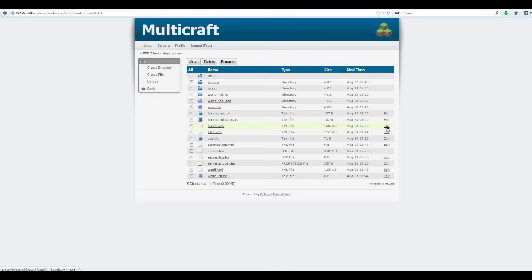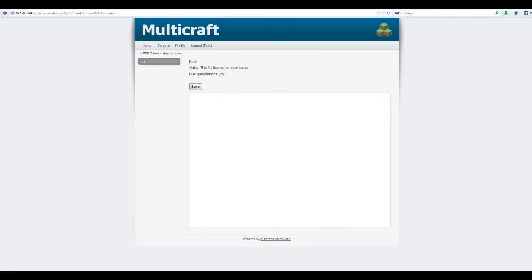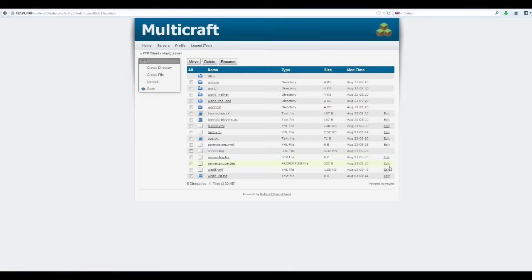So you can edit files like this. A common one to edit would be the permissions.yml by clicking edit like this. And that'll bring up like a blank document of what is in the actual file. And as you can see, we have nothing in the file at the moment, but we could type something and click save. Now, I wouldn't suggest doing that because that makes no sense, but for the files you do want to edit, all you have to do is click edit, type your stuff in, click save, you're good to go. Simple as that, guys.